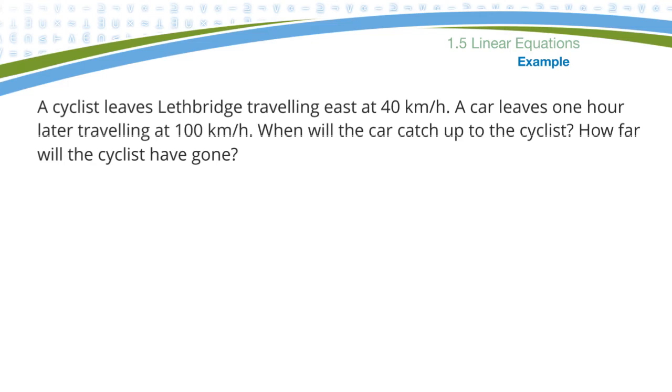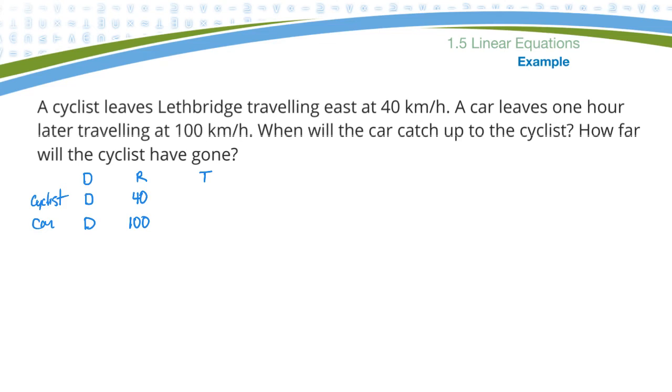For these questions where you have a distance, a speed, a time, it's useful, as they say in the textbook, to use a table. So I like putting distance first, and then their rate, and then their time. So let's look at the cyclist, and let's look at the car. So the distance they travel, well, we want to know when the car catches up. So the distances are going to be the same. We don't know what they are, but they're both going to be d. Okay, the rate of speed, the cyclist is going at 40, whereas the car is going at 100.